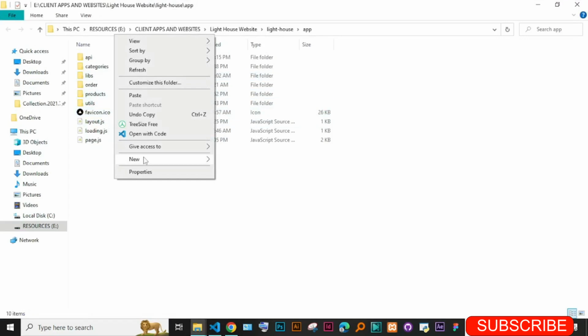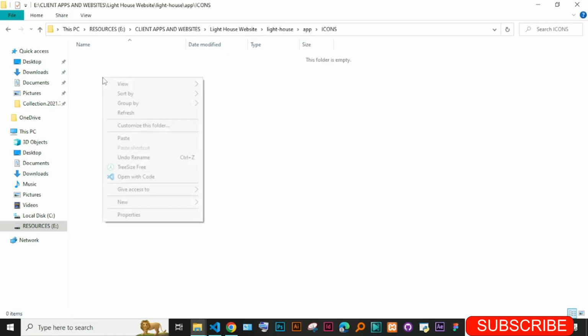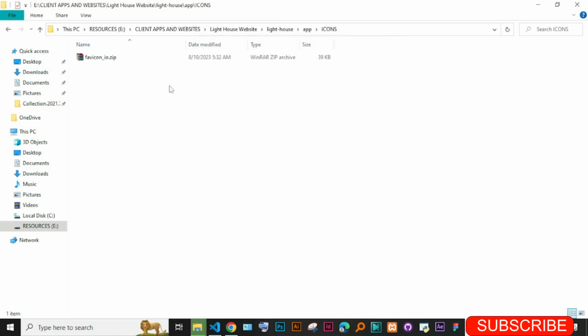I'm just going to put here icons, just put icons so that I can extract from there. I don't want to put all these things inside my project, so I just simply paste it there and then right click to unzip.